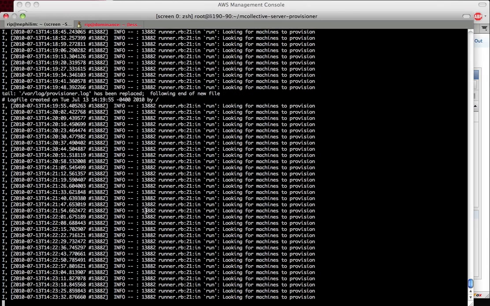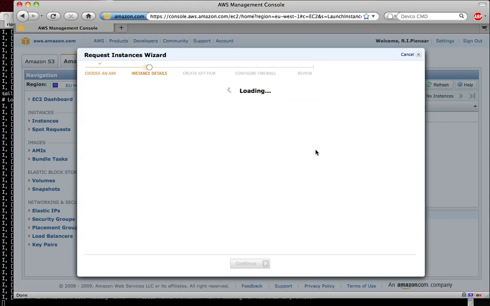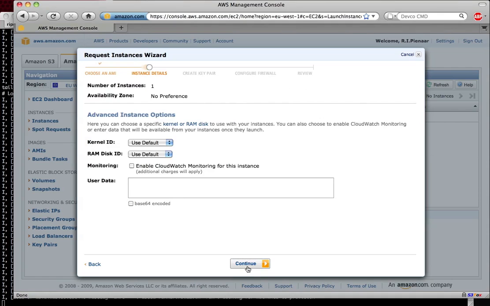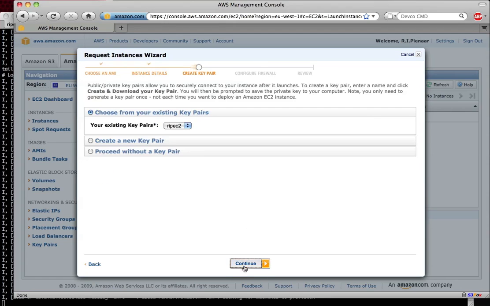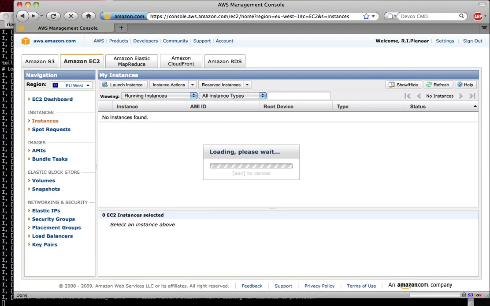Now, to kick the process off here, I'm quickly going to start off an instance on Amazon EC2. I have a standard CentOS build that I'm doing, and it takes user data, and the user data more or less just tells it which MCollective ActiveMQ to connect to, which passwords, PSKs, and so forth. During the boot process of the EC2 instance, it will install MCollective, set it all up and connect to my collective. Okay, so we're going to run that off and make sure it starts. Now this will take a while.